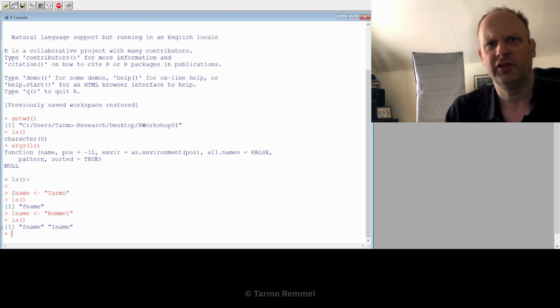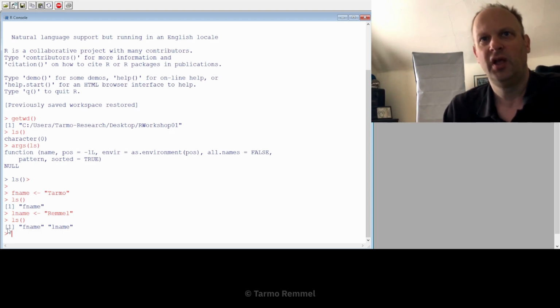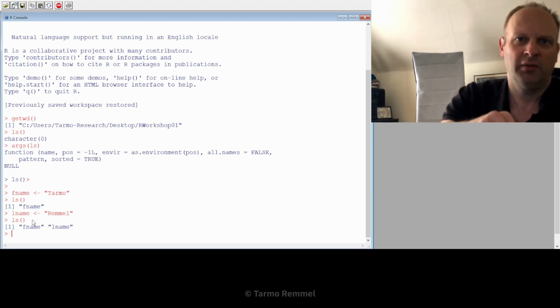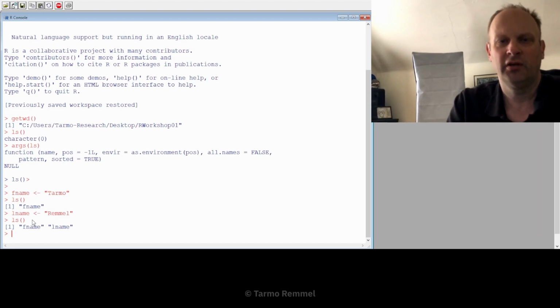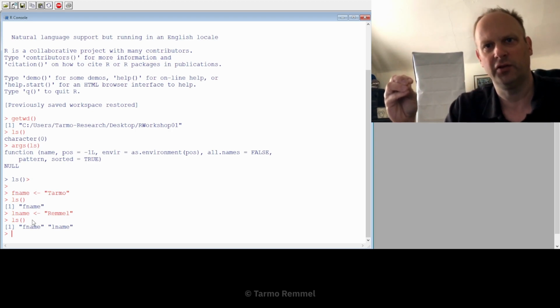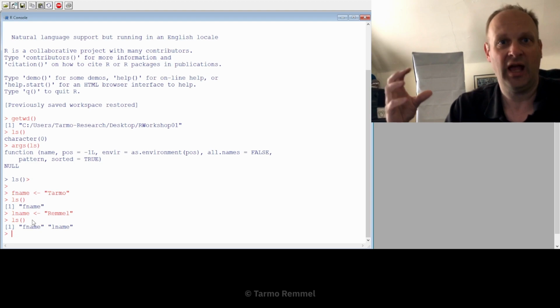And you might be looking at this and saying, well, what does this 1 mean? This 1 in the square brackets is a simple way of trying to keep count of how many objects are in the result that's being shown on the screen. It's a little bit tricky to get your mind wrapped around this, but when we call list, it goes into our working environment and figures out how many objects are there. It takes the names of each object and attaches them as elements into a vector. So this vector then has some length. This vector happens to have a length of 2.